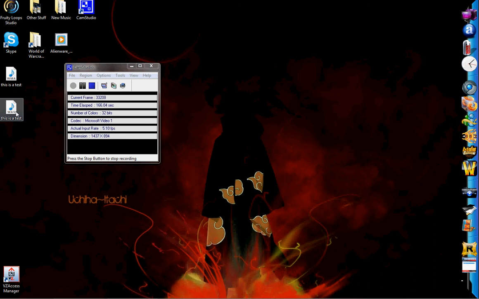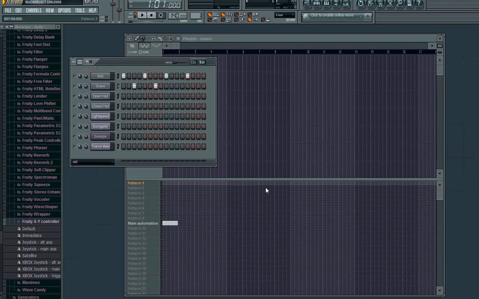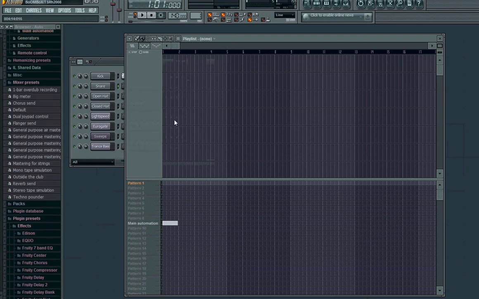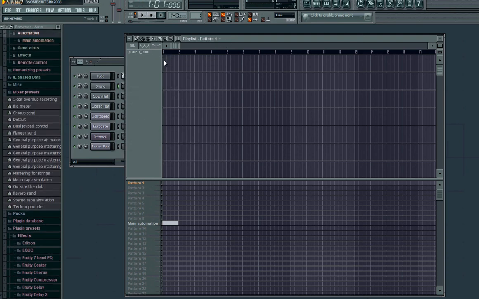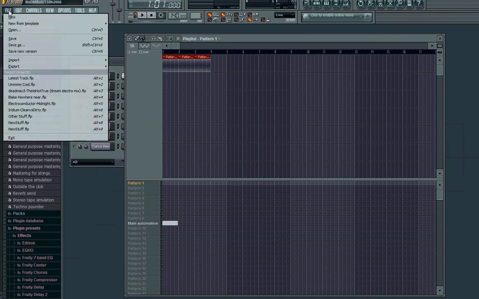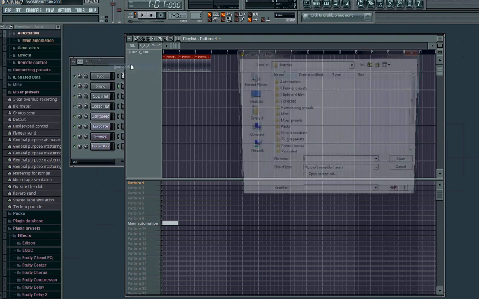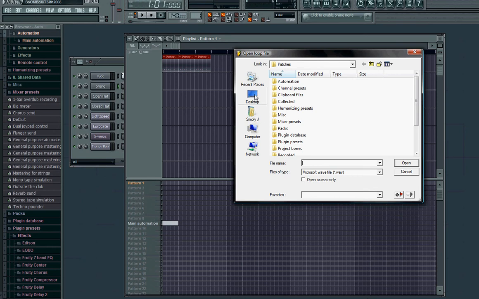Okay. Now that you got that, you're going to go back into FL Studio. All right, you got your little beat. Paste a few bars here. Now you're going to come over to File, come into Import, and I'm not really sure about any of the other two, but I choose Beat Slice, and I got it on my desktop.